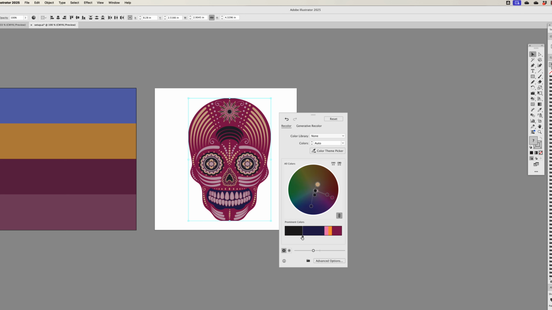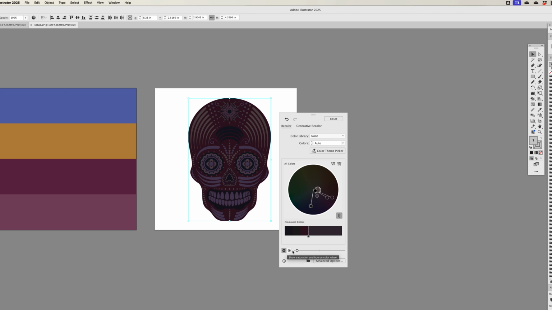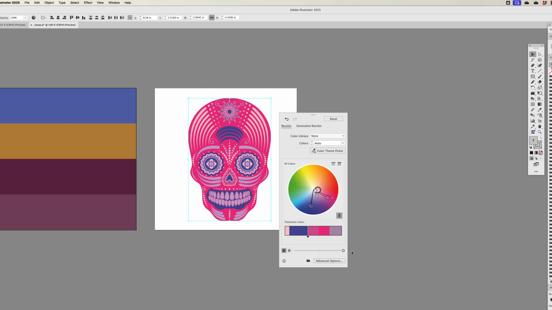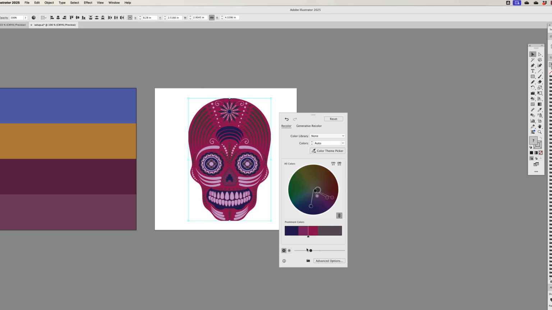So this is another really interesting way to play around with this, which is just in the default Recolor Artwork panel, so not the advanced option. I really like this, but of course I could also play around with the colors here, the brightness and then the saturation separately. So I can make everything very bright, and I have control of that here. So obviously you see that the color wheel is changing just like it did in the edit option.